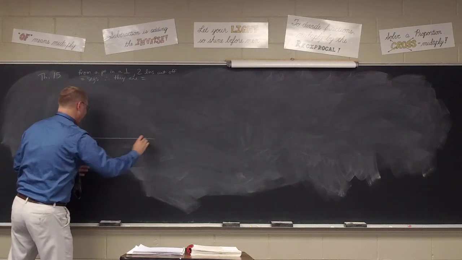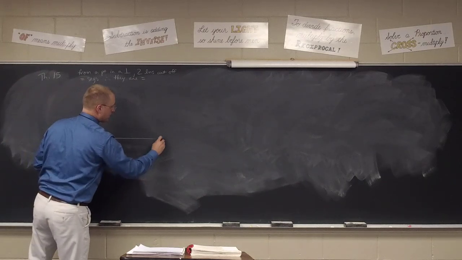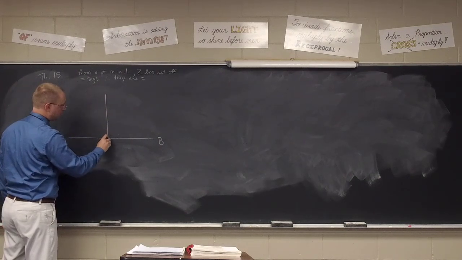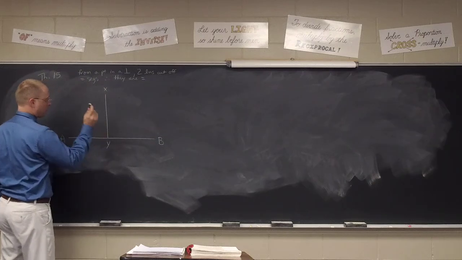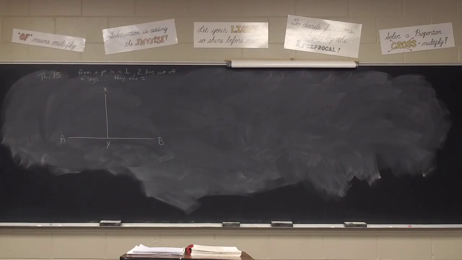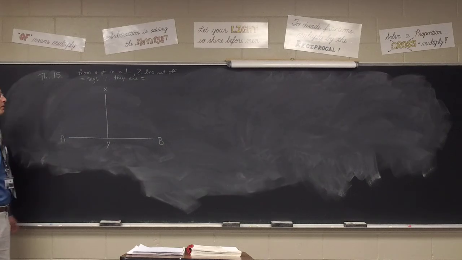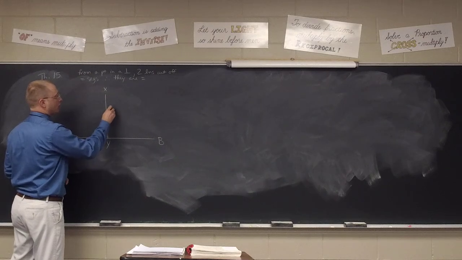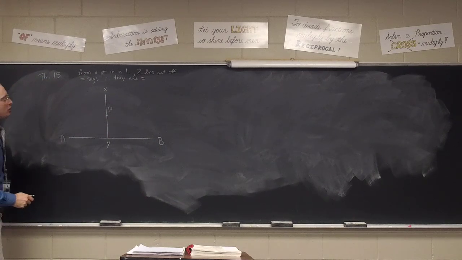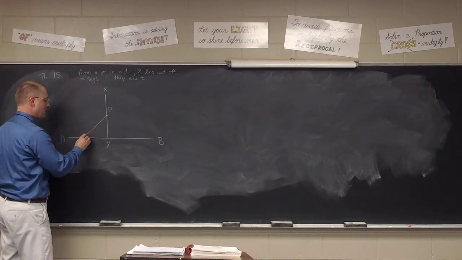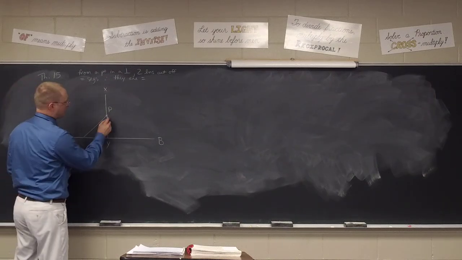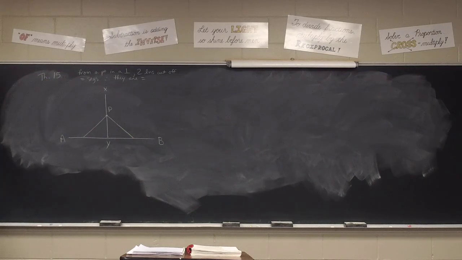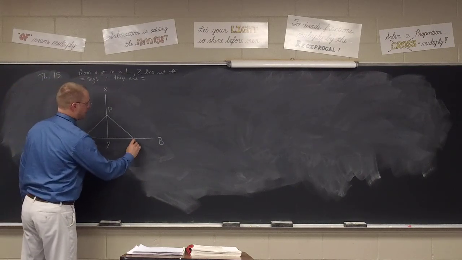If you would, go ahead and draw a line, call it AB. Draw a perpendicular. Call it XY, or we'll allow Y to be the foot of the perpendicular. Pick a random point in XY. I don't know, right here looks good. Call it P. Draw any line from P down to AB. And then on the other side of the perpendicular, draw another line from P down to AB. We'll call these points of intersection M and N.